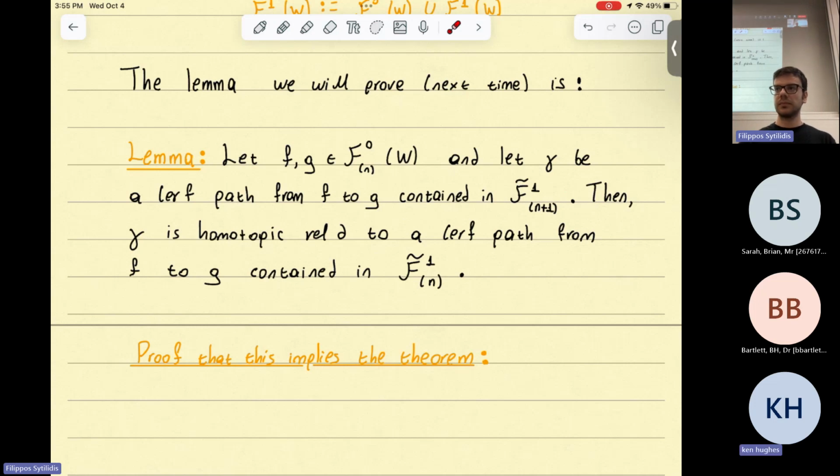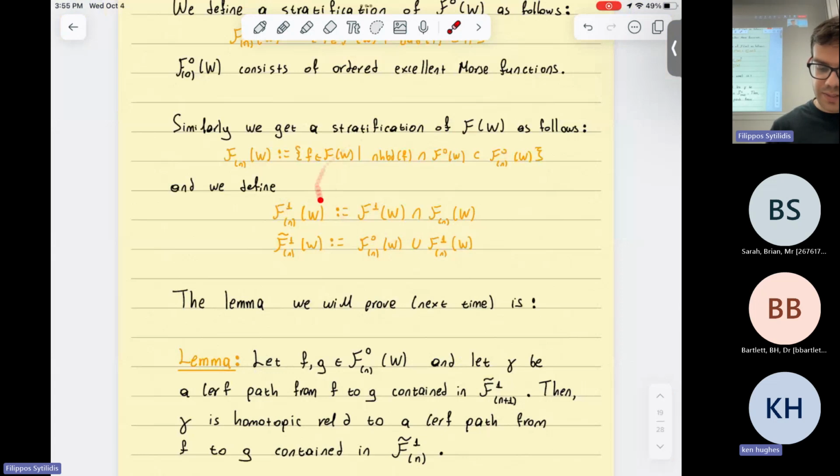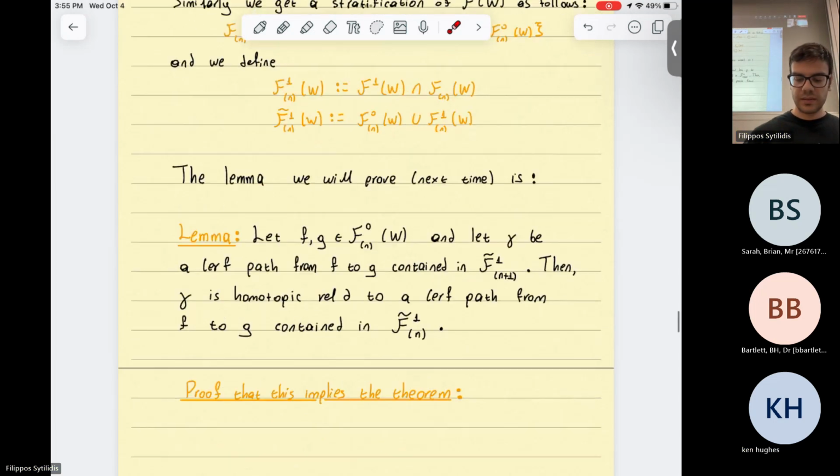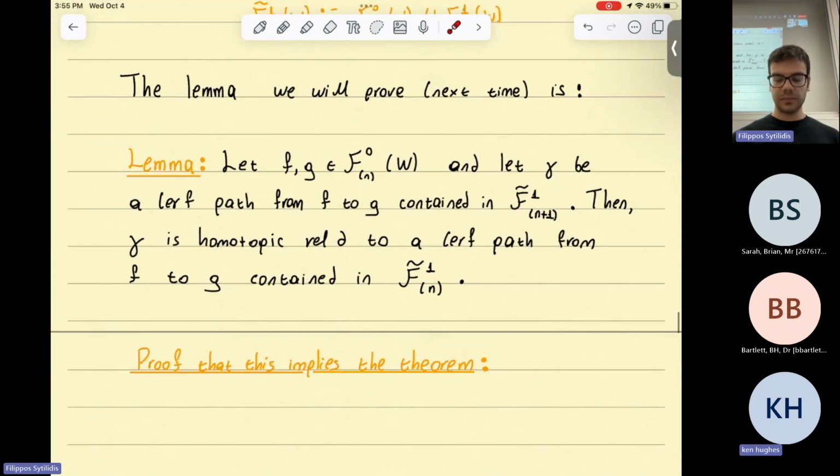Wait, they're not all excellent. I'm just taking the excellent Morse part. This is the way I've defined these things here. It's a convoluted notation to basically just indicate that if you want to look at the bad index of a function with a cusp, just look to the left of the lines. Great notation. Okay.